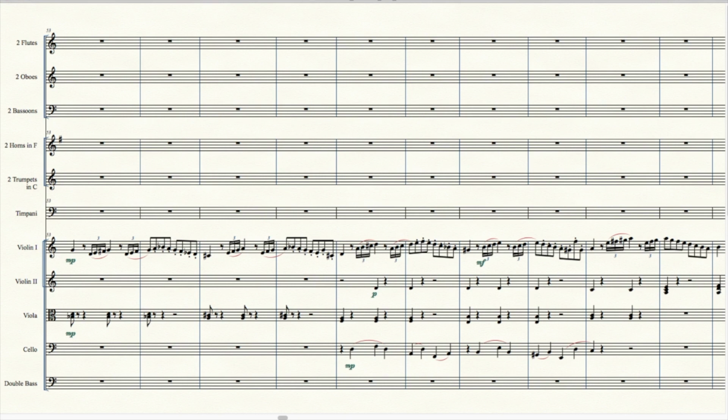Now we need some atmospherics, and for that we'll put in some quiet sustaining notes in the background. I'm going to start with quiet horns and flutes, an unusual combo, and maybe it will give a subtle, spooky sound. I'll add some low strings here, too. But then, after two measures, we've had enough of that sound. The music looks into a new room in the house, and the sound needs to change.